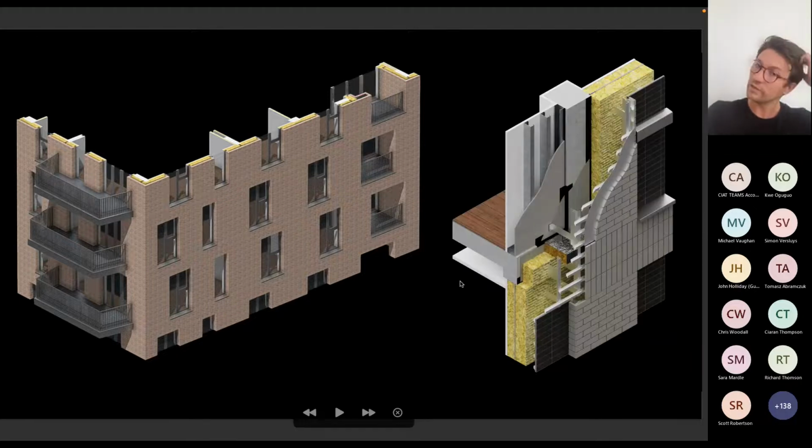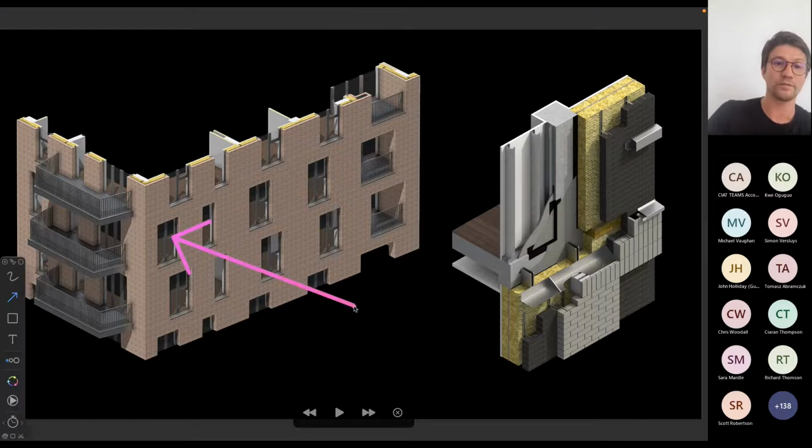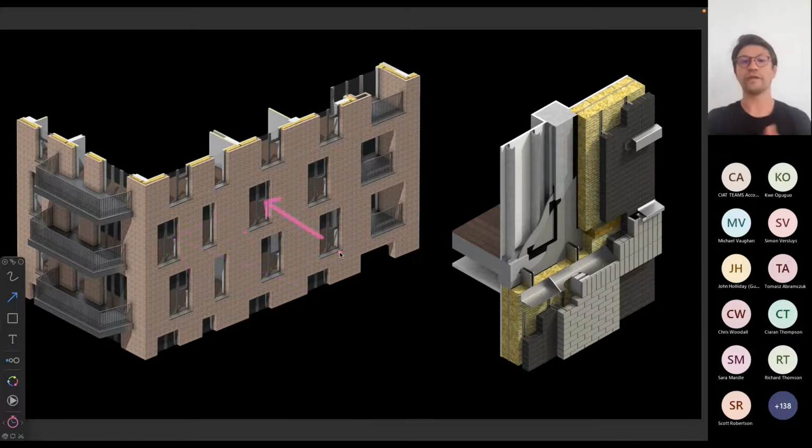So, for example, this building here has stacked windows, and again, that's one of the parameters.